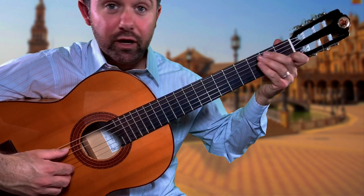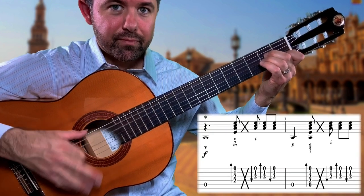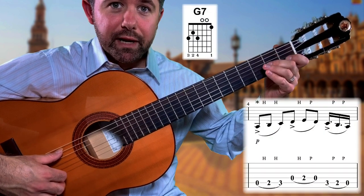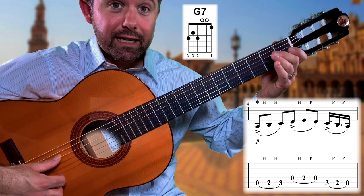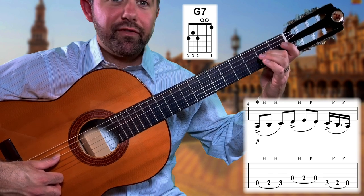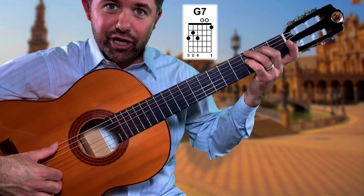So that falseta is followed by two bars of rhythm. And then that leads us into our G7 chord. It's open A, hammer on, B to C, and then D to E, C, B, pull off to A. So there's three notes there, one, two, three, and then G.